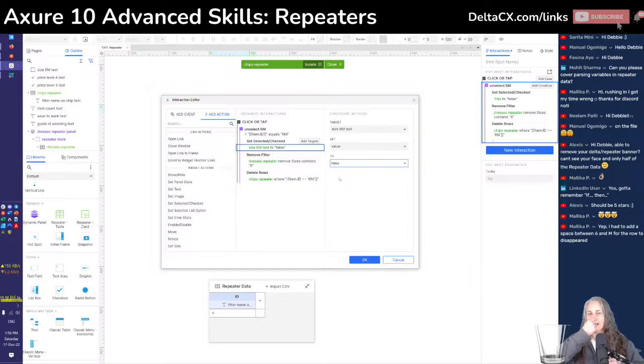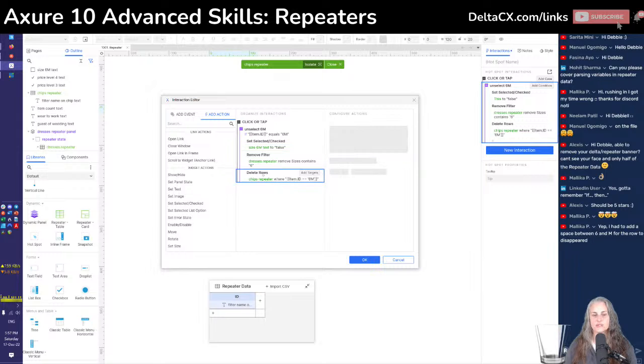So remember, we're saying, hey, when someone clicks on the chip and they mean to remove the chip, because you're not adding a chip, they're clicking on the chip to remove the chip, we need to go over here in the column to the 6M text and make that look unselected. So that's that visual styling. Next, remove filter, dresses repeater, and delete the rows.